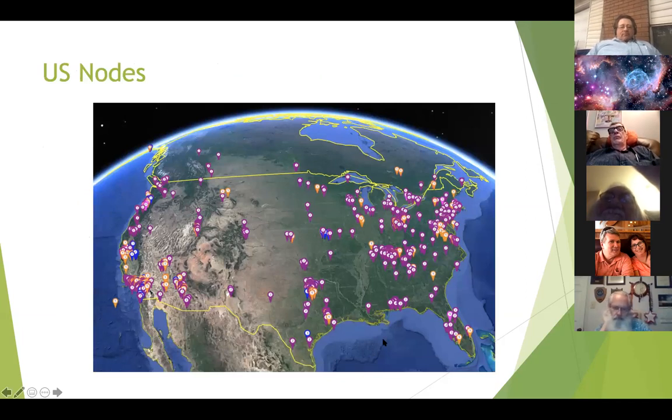This is a picture from Google Earth that shows where AREDN nodes are in the United States right now, and some in Canada. So you can see there's kind of a cluster here in Utah. There's a cluster down here in, looks like Phoenix. Los Angeles has a bunch. San Francisco has a bunch. There's a bunch up here in Oregon, Washington, the Seattle area. Out here on the East Coast, there's a ton. Down in Florida, there's a bunch. There's a bunch in Texas. And so you can see there's all these different isolated collections of nodes.